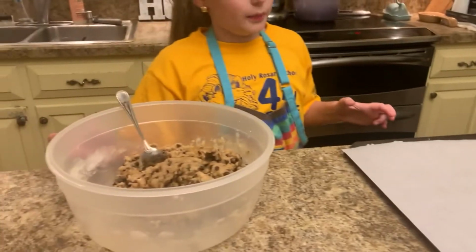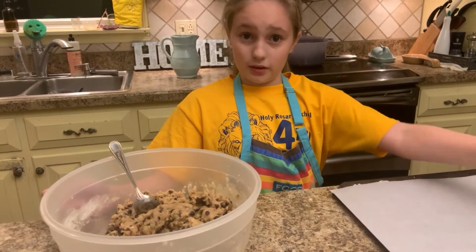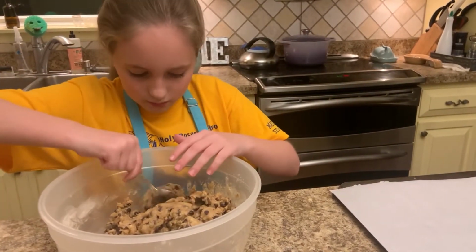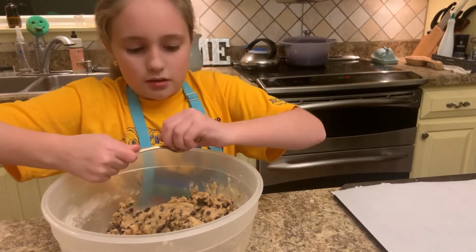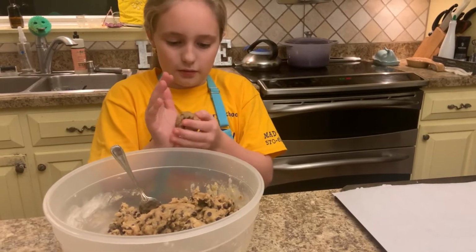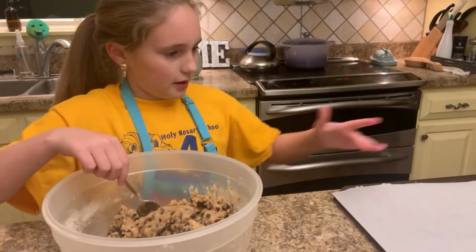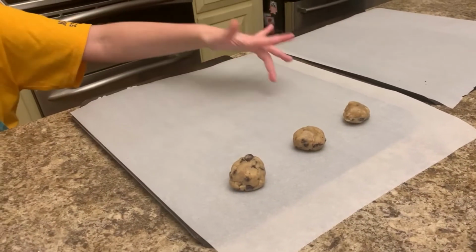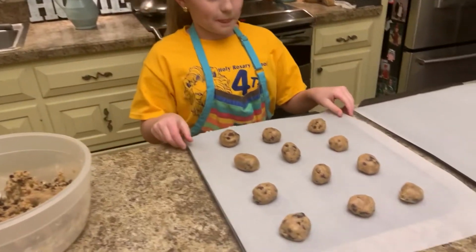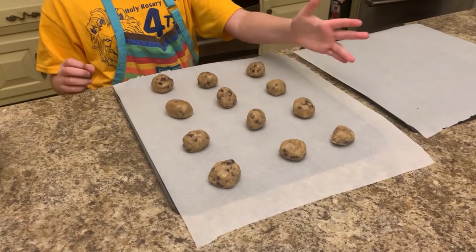So what we're gonna do is we're gonna make, should we make three rows of four or four rows of four? Three? Four? Okay. So we just gotta keep making the spheres of cookie dough. Put it on the tray, and now we go bam, bam, bam. Okay, so we have one tray done with three rows, four in each.